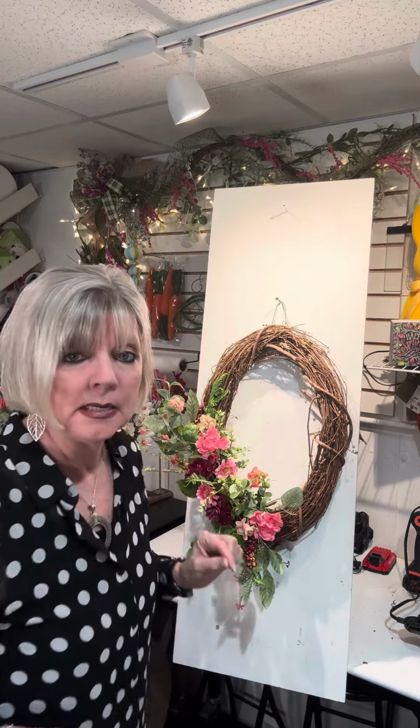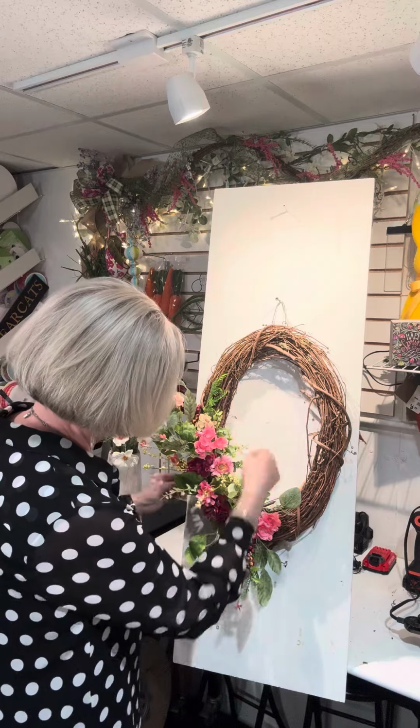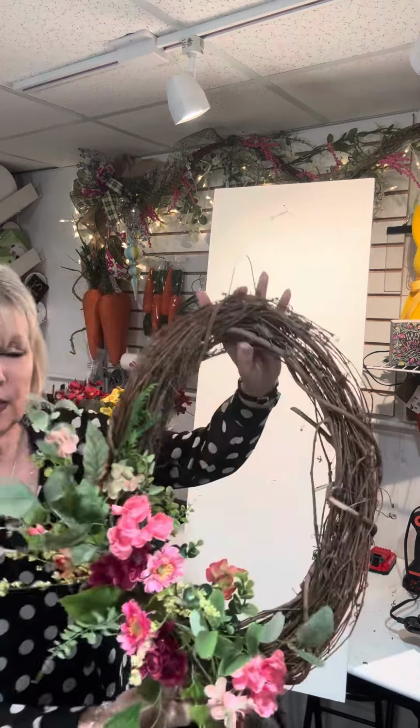I dip the bottom of my stem in my electric skillet that's got Gorilla Glue, and I keep my temperature about 350. Okay, see how nice and pretty that is?